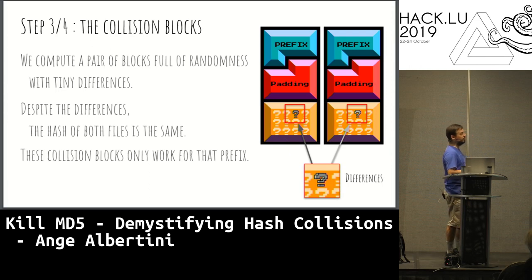So it's breaking the hash function for collision resistance, but it has a very restricted structure. The collision blocks only work for that prefix. If you change a single bit in the prefix, or even in the padding, which is considered prefix here, then you need to recompute everything. There's no shortcut. There's no reusability in this case. The computation only works specifically for this prefix.